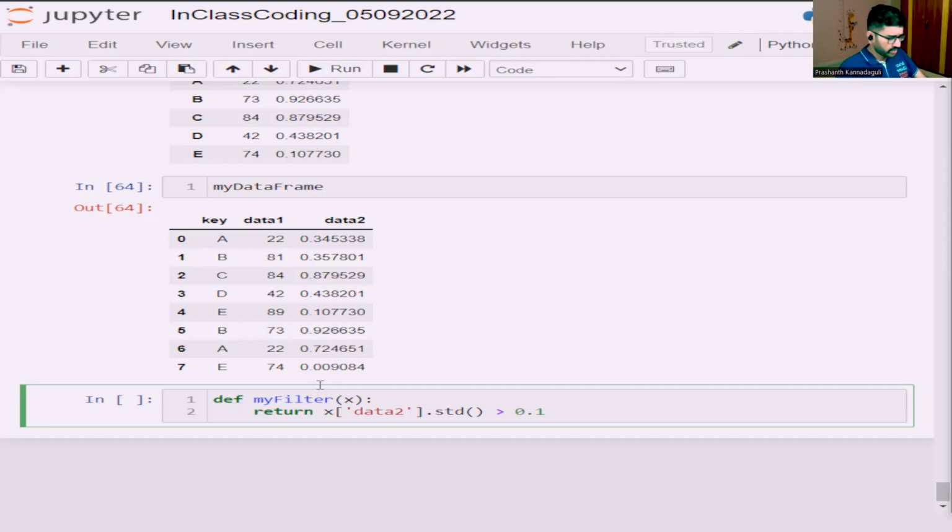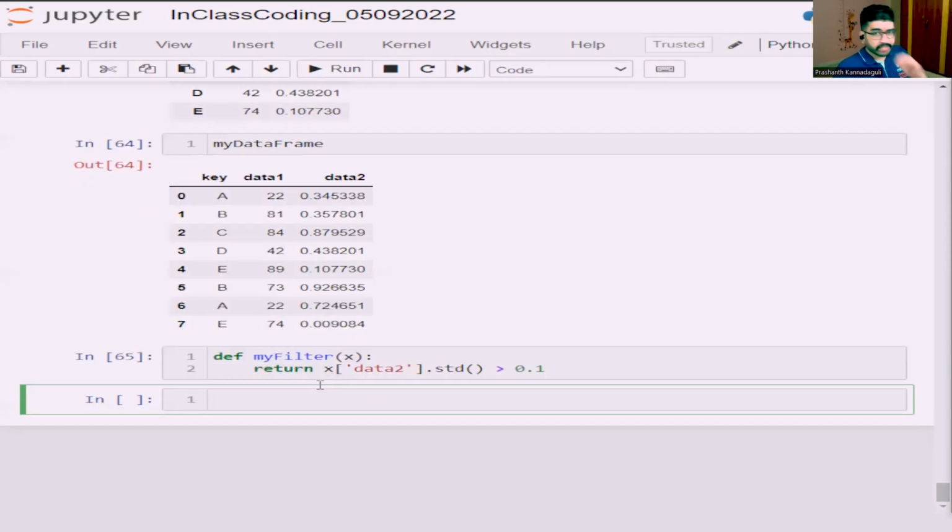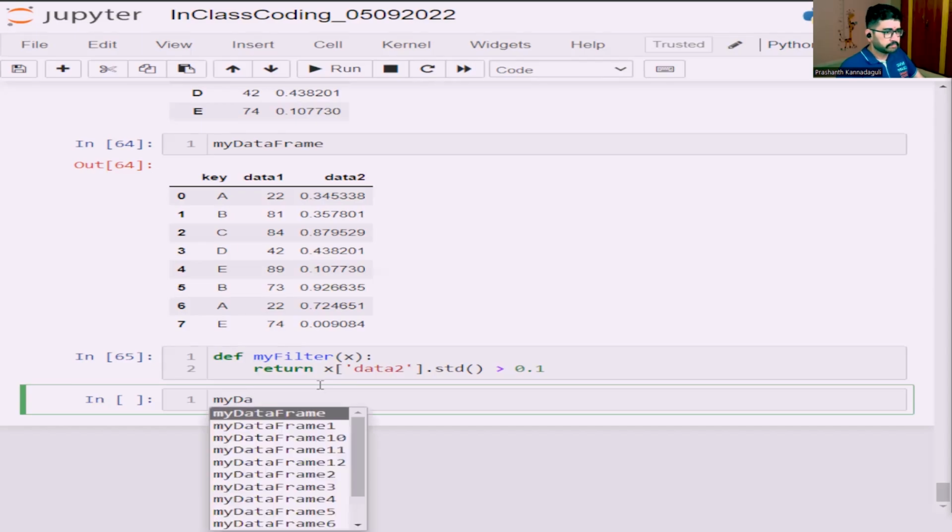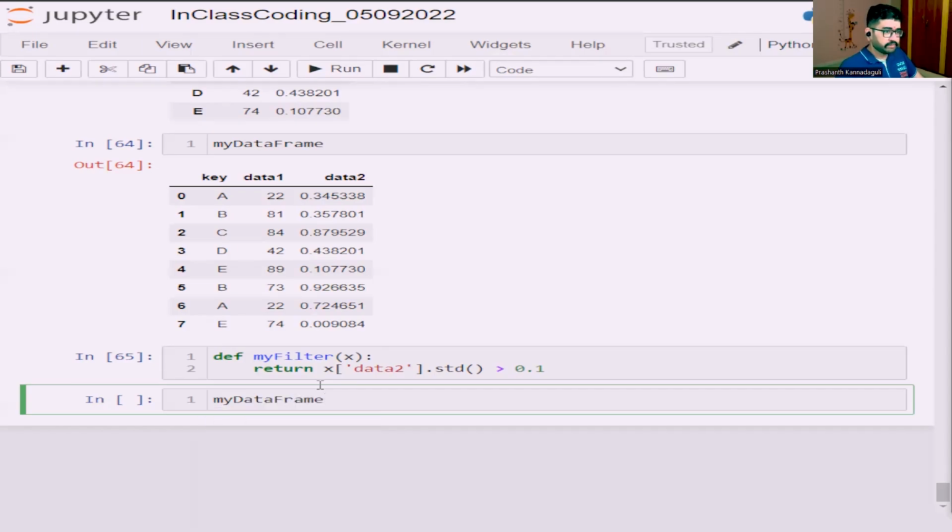So this is my function. This is applicable for any X you pass to this. X should be a data frame. So now let us call this. That is my data frame. I will apply the group by. Group by what? Group by key.